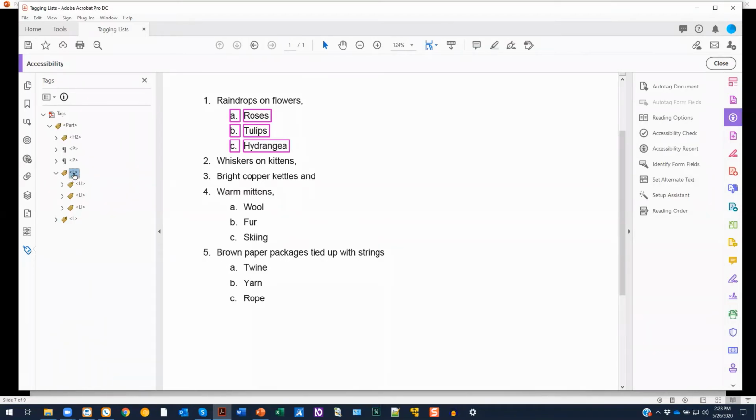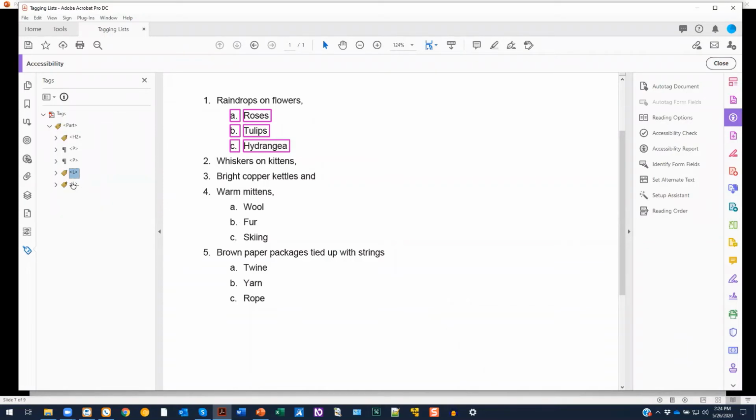So my first list begins with the nested list underneath number 1. But ignoring that for just a second and looking at just the list itself, we have the list tag, we have the list items with the label and the L body for each of these flowers, right? Tulips for letter B here, and then letter C in hydrangeas. So that list is tagged correctly, even though in the grand scheme of things, it's not all put together correctly.